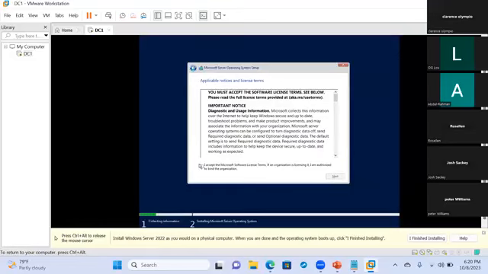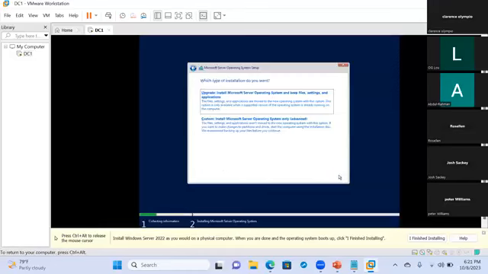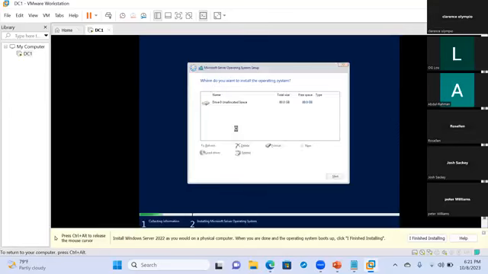So whether we like it or not, we have to accept the license terms. So let's accept it and then click next. Remember, I told you that you can do clean installation, you can do upgrade and migration, but you cannot upgrade the machine from here. If you want to upgrade, you need to first be in the operating system before you can upgrade. But for first installation, you always go with a custom install. That is where you get to do the clean installation. So you select custom install.